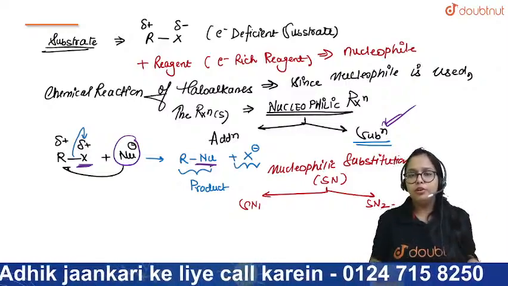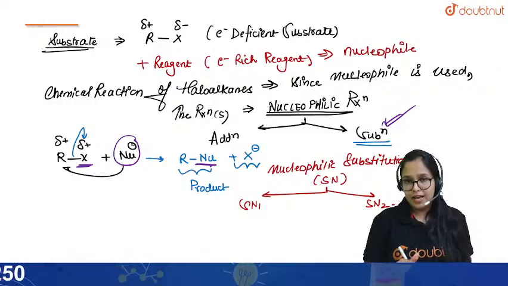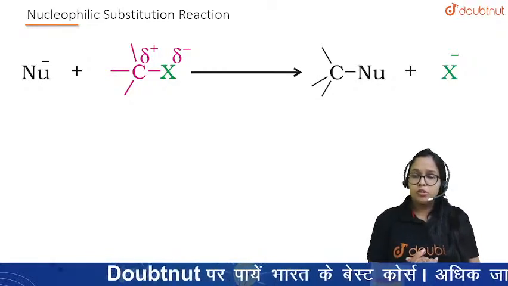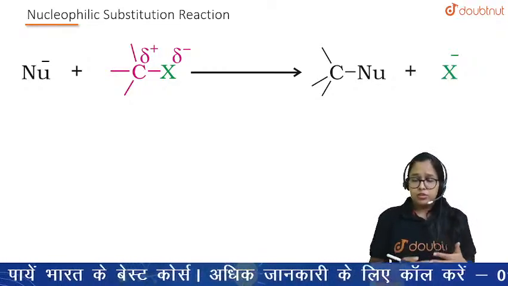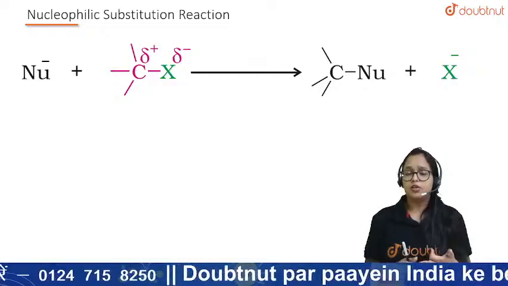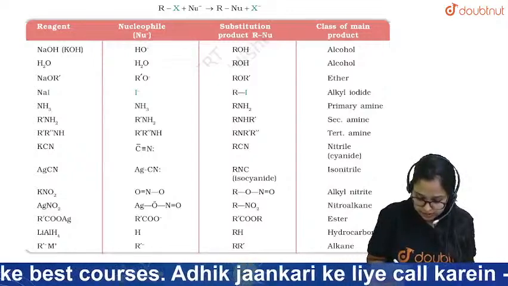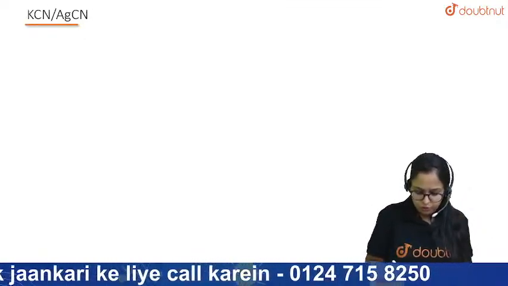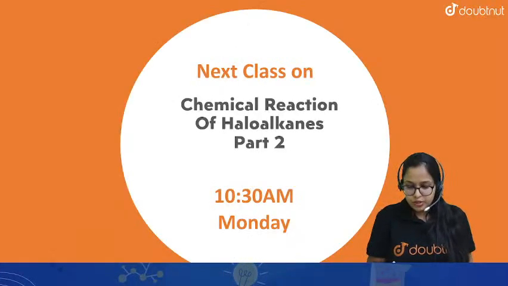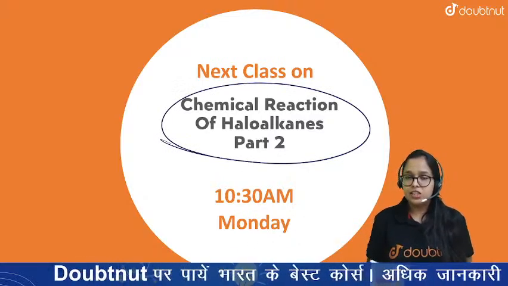This was an overview of how the reaction proceeds, what sort of reaction we observe in haloalkanes, right? I hope it's clear to you. We'll further continue this and see how the nucleophilic substitution reaction proceeds. So today we have understood why haloalkanes only show nucleophilic substitution reaction, and why not electrophilic substitution, electrophilic addition or nucleophilic addition. So today was the basic introduction, that haloalkanes usually undergo nucleophilic substitution reactions, and we have discussed each and every point of it.